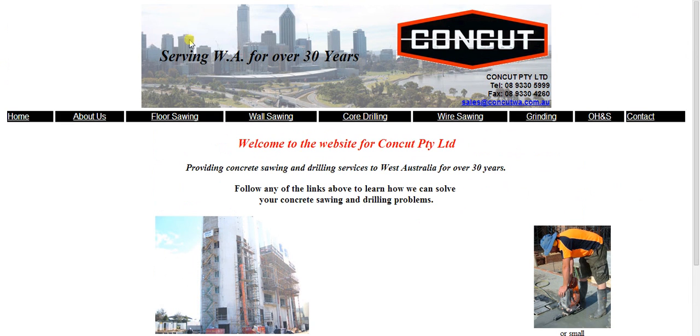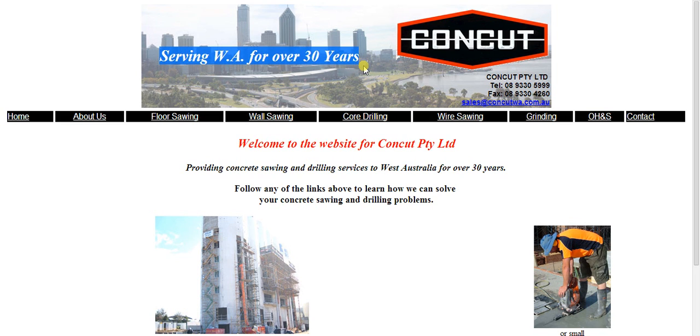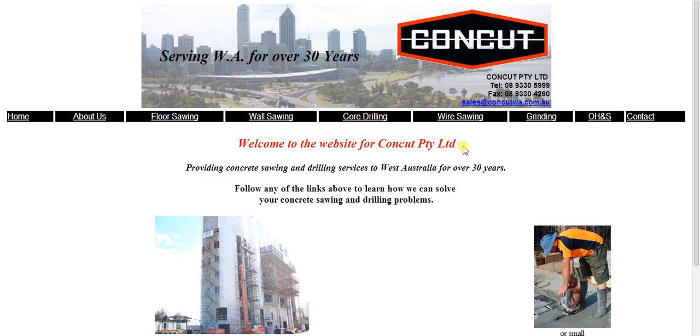This banner is quite cool here with the city of Perth, but the text and all of these elements are from a style of web design that has long since passed. Now, this is fine, but if you want to keep up with the competition and if you want to get ahead of them, it's going to be critical in the near future to upgrade your website to a competitive level.